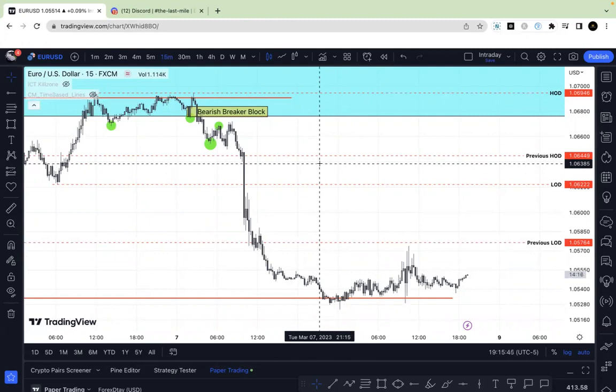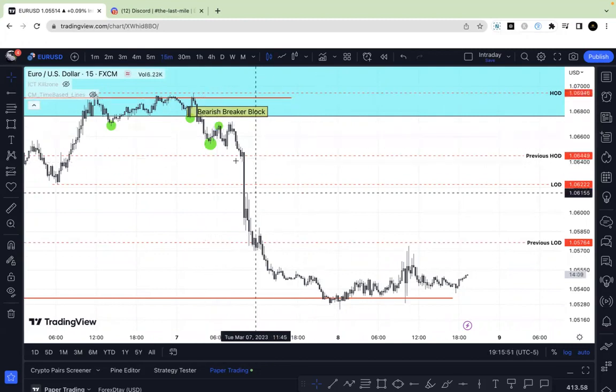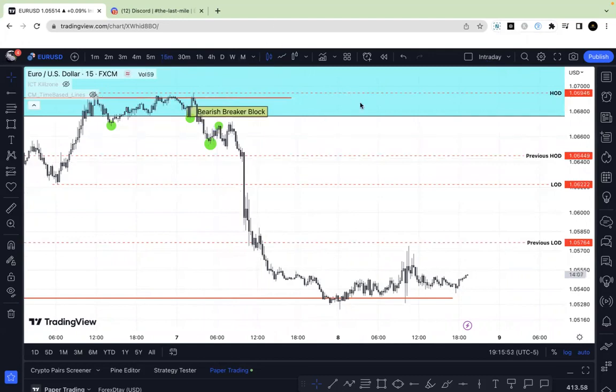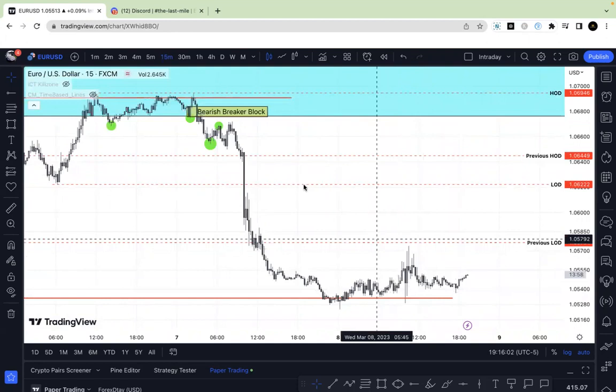It's pretty much what I showed you, but just a little bit more advanced. You can take this down to an intraday time frame and use the fact that it did violate that previous day and wait for an actual valid footprint in between that previous high of the day and the high of the day, or the previous low of the day and the low of the day if you're bullish. Anybody have any questions?